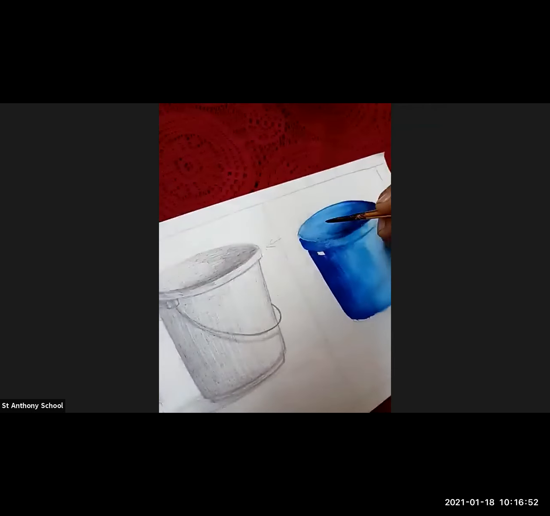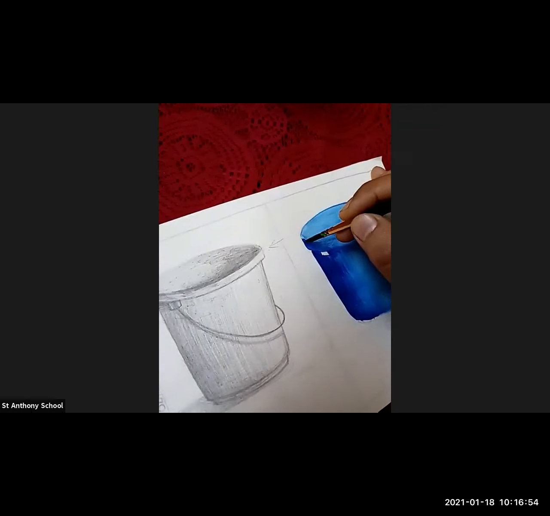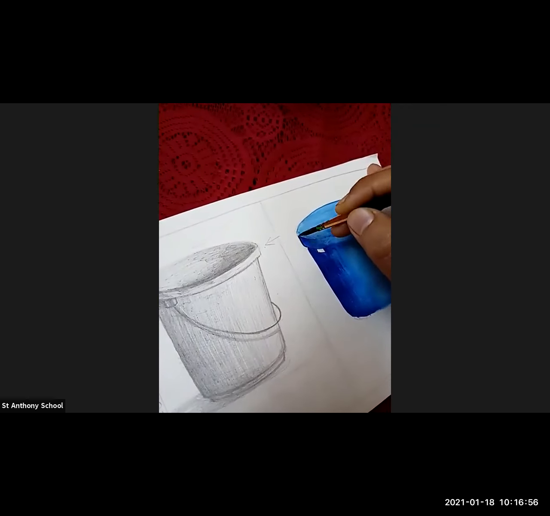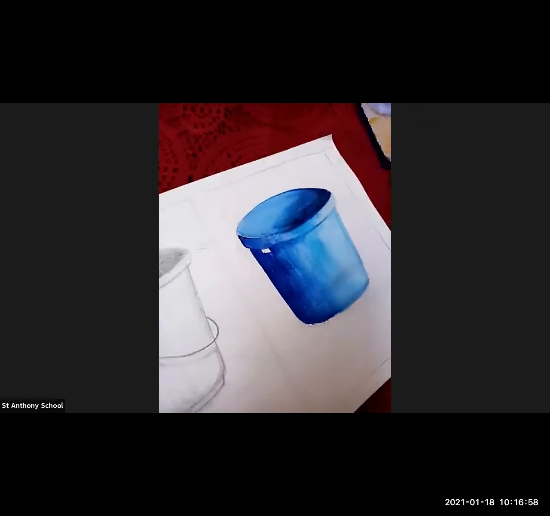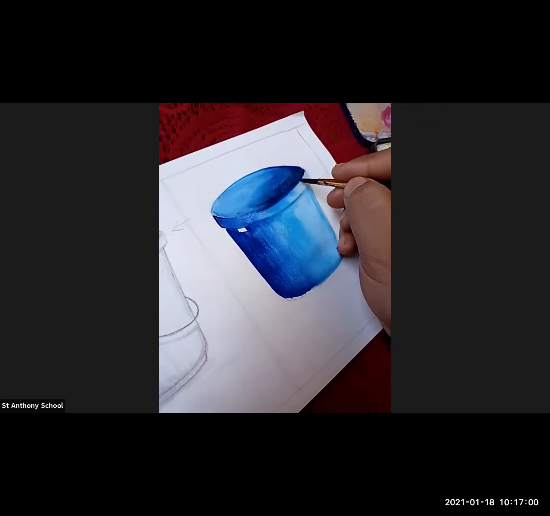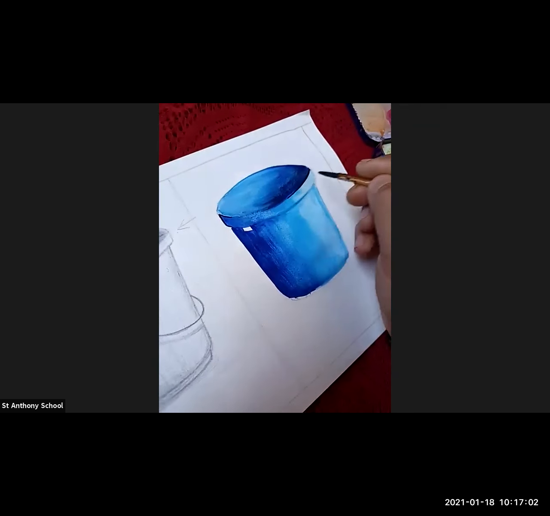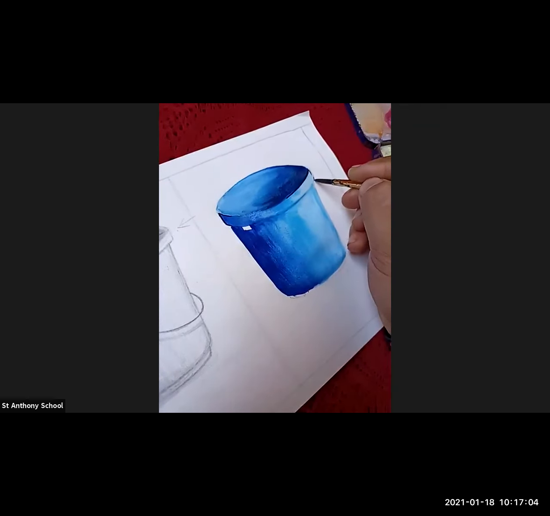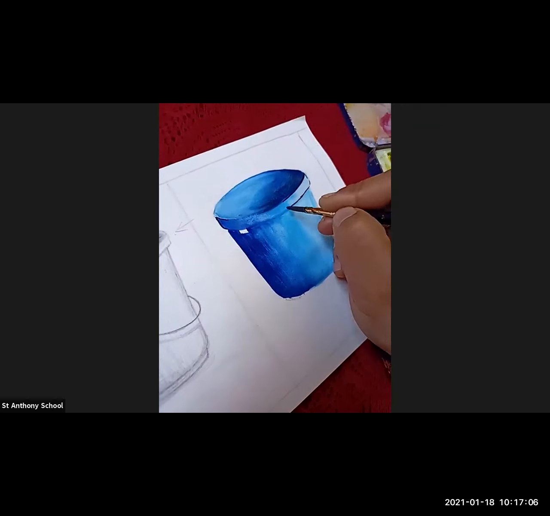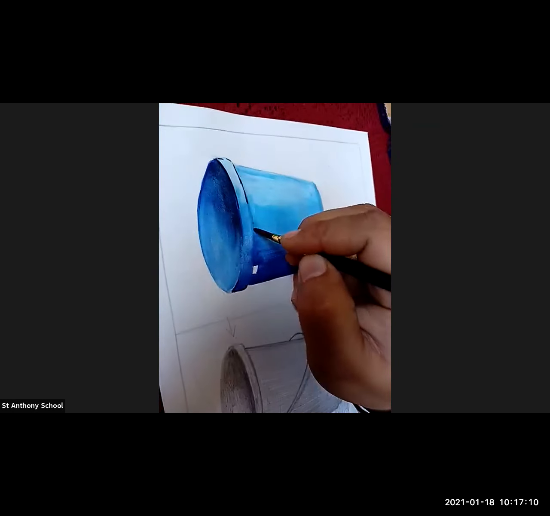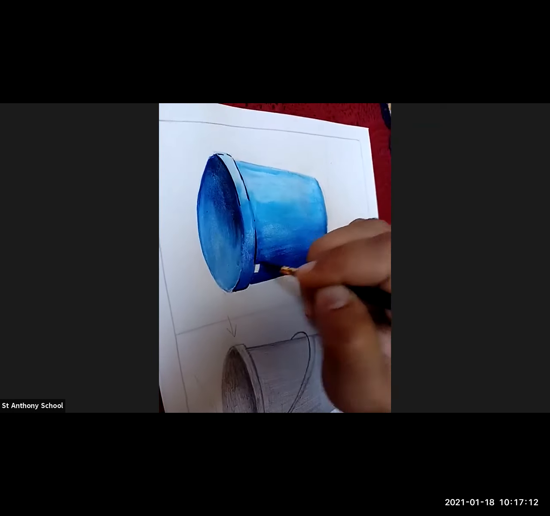You can add some borders in this. You can add the details in this way. This way you can add the border.